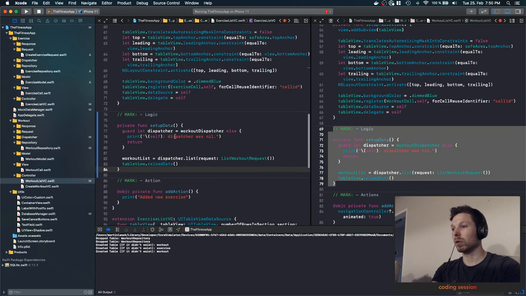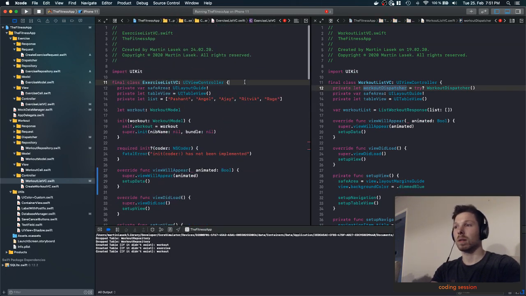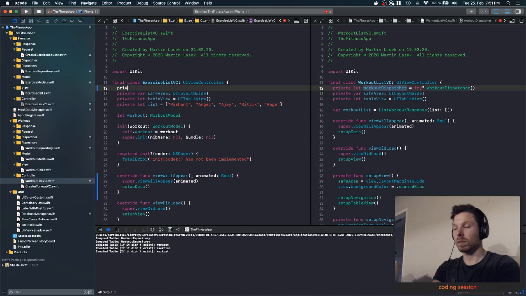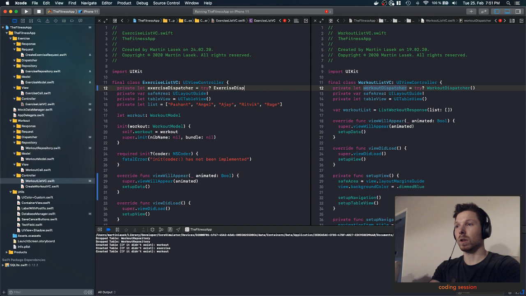Let's put some logic to it. This is the repository. Private let exercise repository. Whoops, dispatcher, which we don't have yet. Work exercise dispatcher. We have to create that.